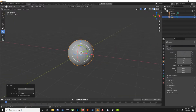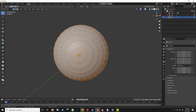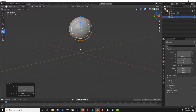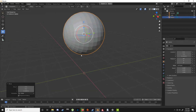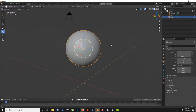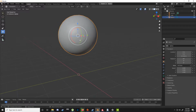Cool. So now you can see that little eye shape is pointing towards us. We'll use that later. And then next up, I think I'm going to add some smooth shading to this. Let's just drag this up a bit, give us some room for our legs. Cool. We're going to right click, shade smooth. We're going to work on that a bit later, but we'll get there.